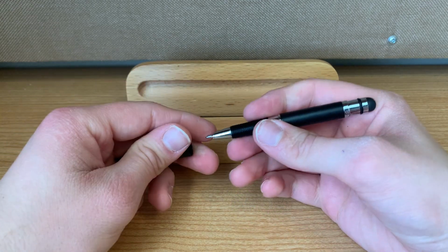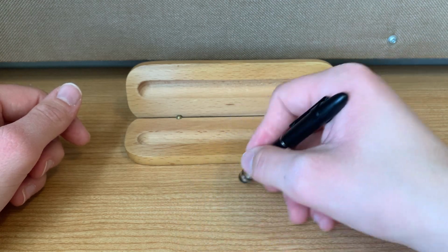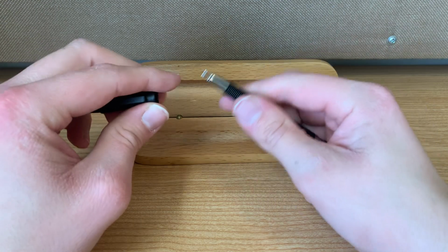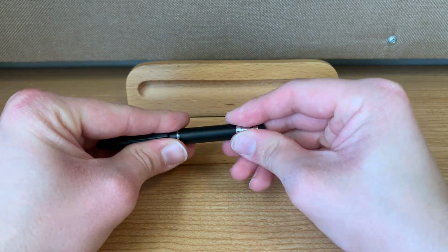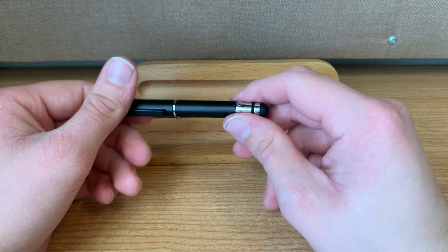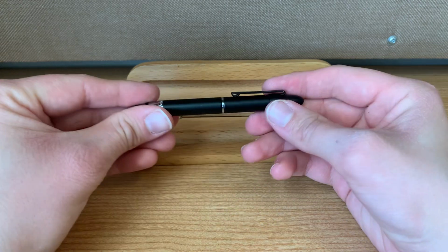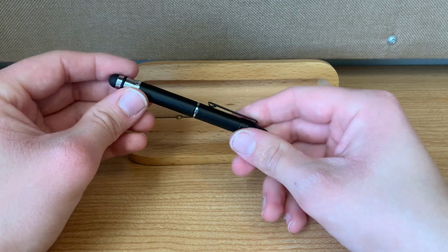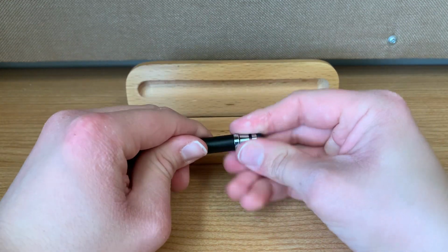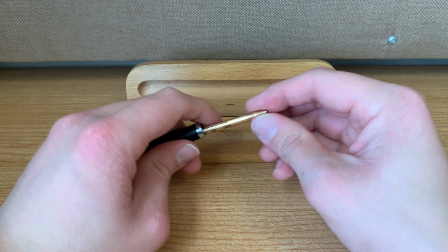I appreciate the chrome. I really appreciate the stylus, because I can take it and just move it around. One thing that I do wish is that I've seen on another model that I'll show you guys later, that there's a stylus on the end. Yeah, and I mean, that'd be really, really cool. But right now I got this really nice free pen, and I was like, holy smokes, and I realized that I was just sitting on gold, and so let me just show you the refill, and let me tell you about the magic of the refill.